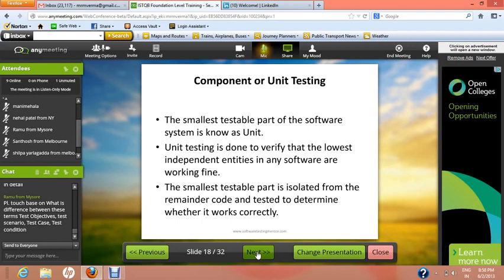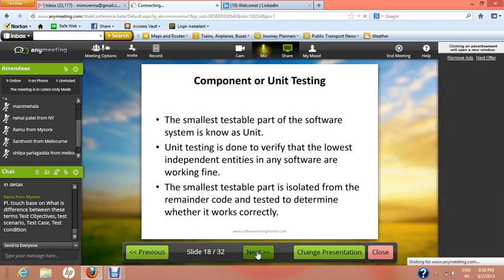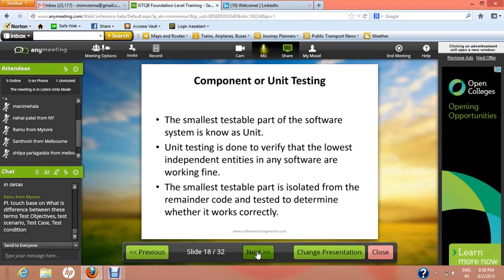So they write different code to test it. I'll cover the stub and driver thing in later slides. The smallest testable part is isolated from the remainder of the code and tested to determine whether it works correctly. So in unit testing, the unit or testable code is completely isolated and tested without being included in the remainder of the code.